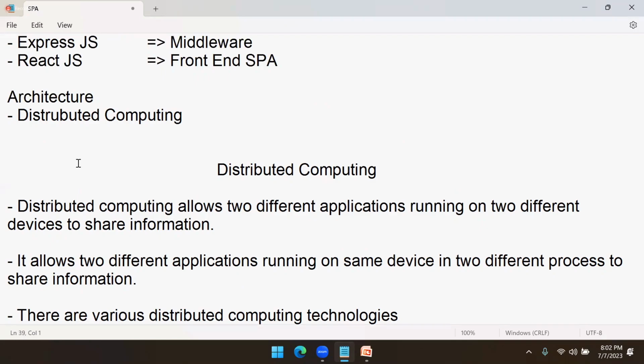Here, some people are confused about architecture, because in companies this is distributed.